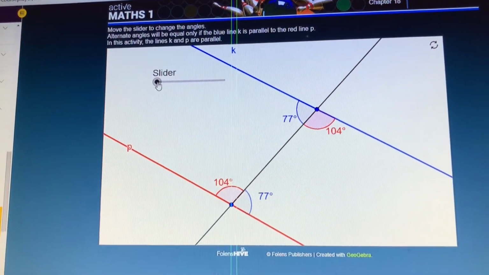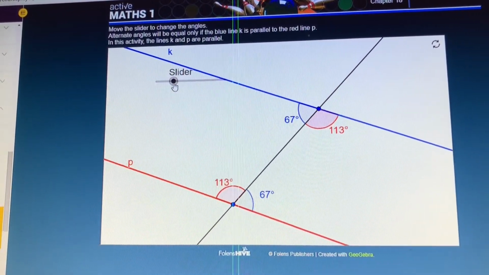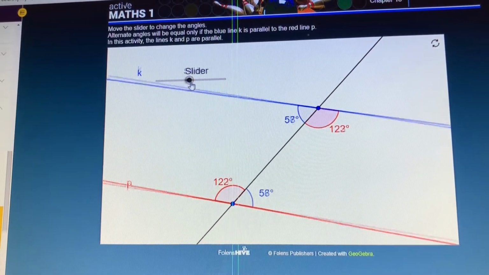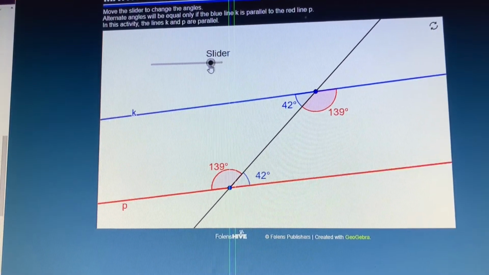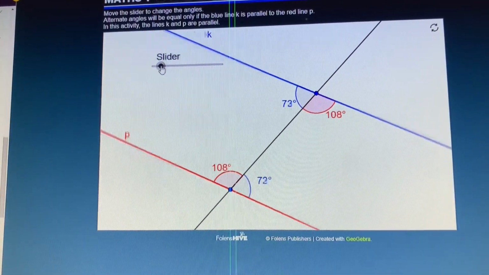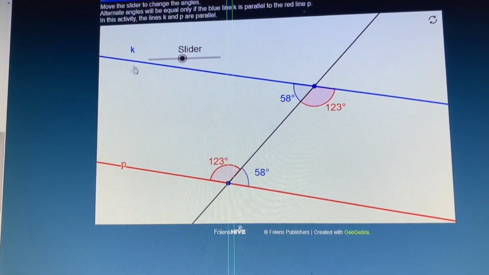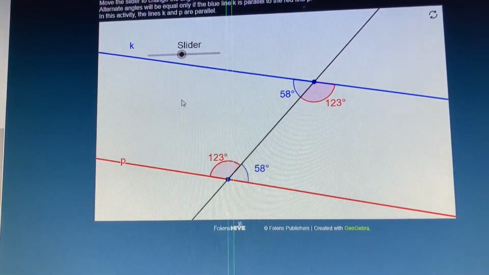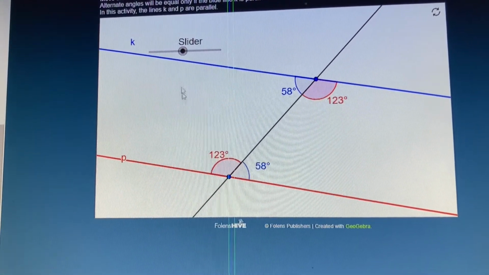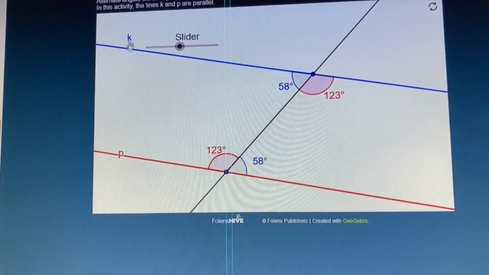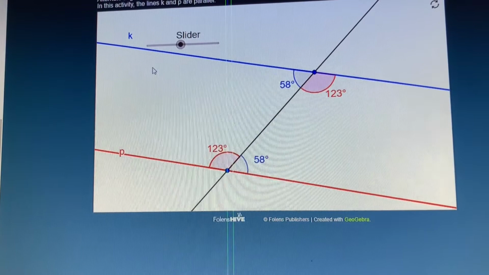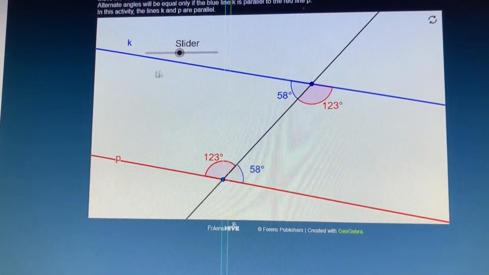Okay, so can you figure out which of the theorems, perhaps just its name, is this demonstrating? So we have more than one line. We've got a line K and P. And how do I know that K and P are both a line? How do I know they're lines? Because they have lowercase letters. So small letters is the correct way to notate a line.